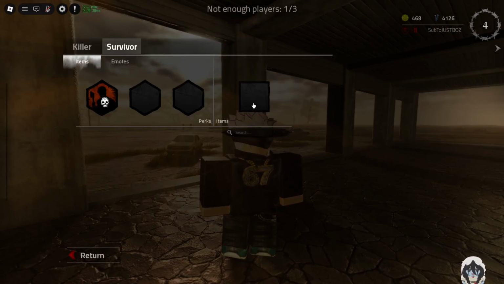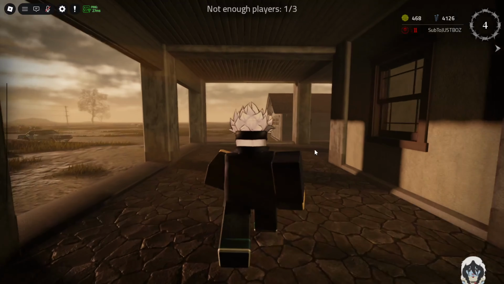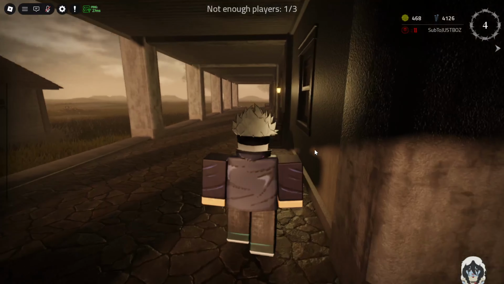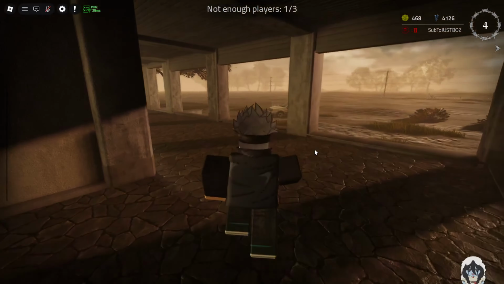So make sure you equip the motion tracker as a survivor item for your survivor item slot before the match even starts. And then, of course, during the match itself, you just need to activate the motion tracker to detect sounds made by the killer and help reveal when they are getting close to you. Just pay attention to the beeping while you use it.